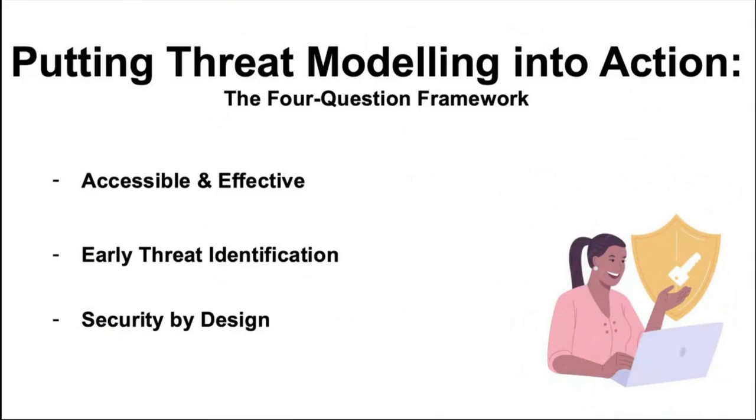So how can we actually put threat modeling into action? Today I'm going to be talking about the 4-question framework. The reason that I've chosen this one is that it's really easy and accessible to understand, so you don't need to be a security expert to carry out your threat modeling. It helps you identify threats early, before any code has been written, and this leads to having security by design from the very start.